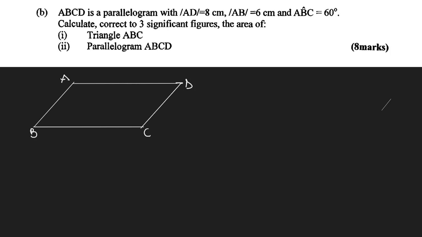So now remember that line AD is 8 centimeters. So this is 8 centimeters, and this one will also be 8 centimeters because they are the same. In a parallelogram, opposite sides are parallel and equal. Then line AB is 6 centimeters. So this side is what? 6 centimeters, and that means this side will also be 6 centimeters. Then we have angle ABC. That means the angle at B is 60 degrees. So here is 60 degrees. So we can draw a height like this because we want to use it probably.